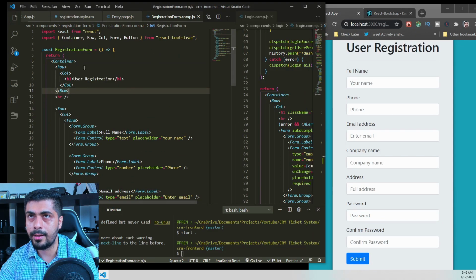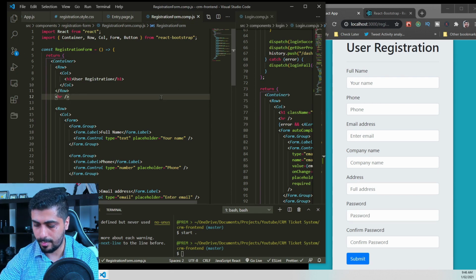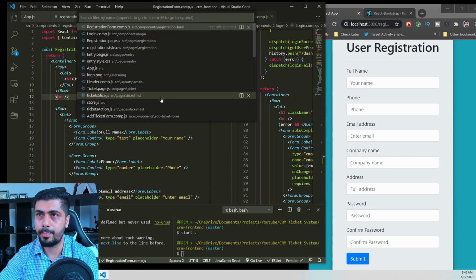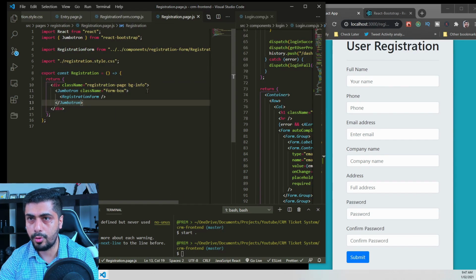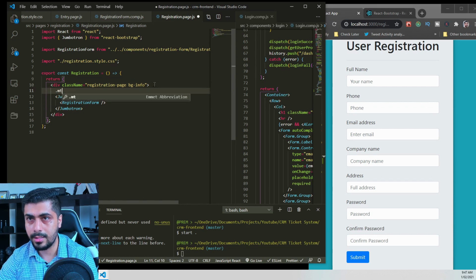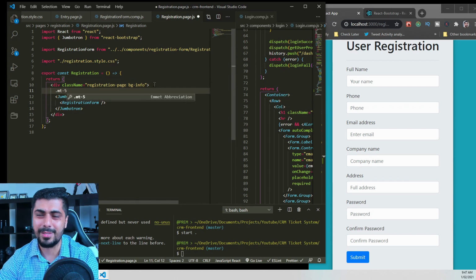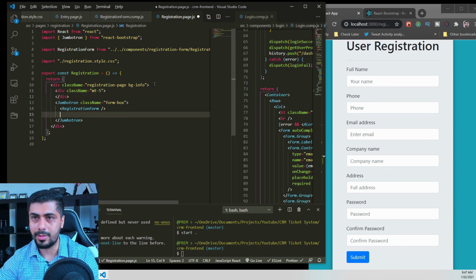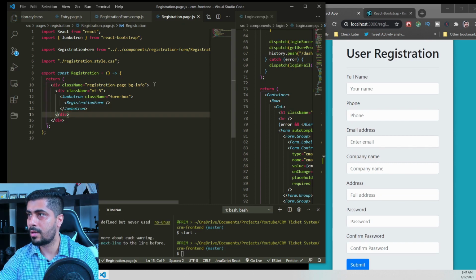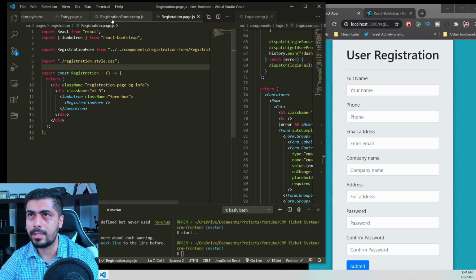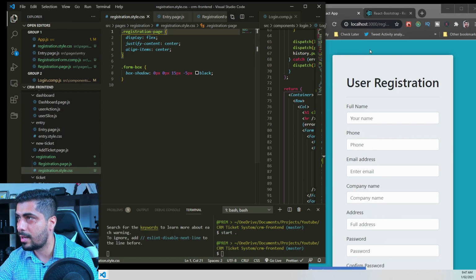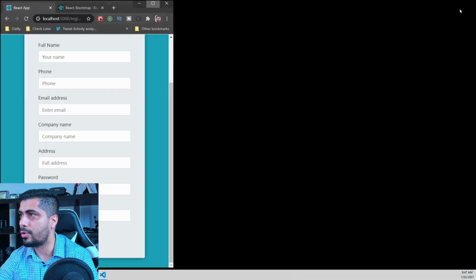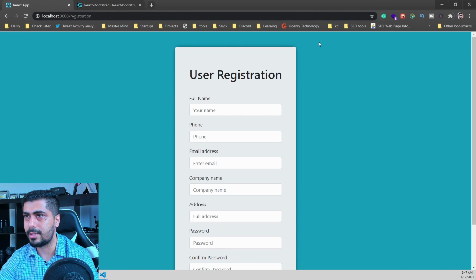So let's go to our registration page where we are calling this actual form. Let's wrap this jumbotron within another div which has margin top 5, and I'm going to wrap up that jumbotron. Okay, now I think we need to go to the style sheet of this one and remove this vertical height 100, otherwise it's gonna keep touching there. Okay, that will do for now. When we load, we have a little bit of space.